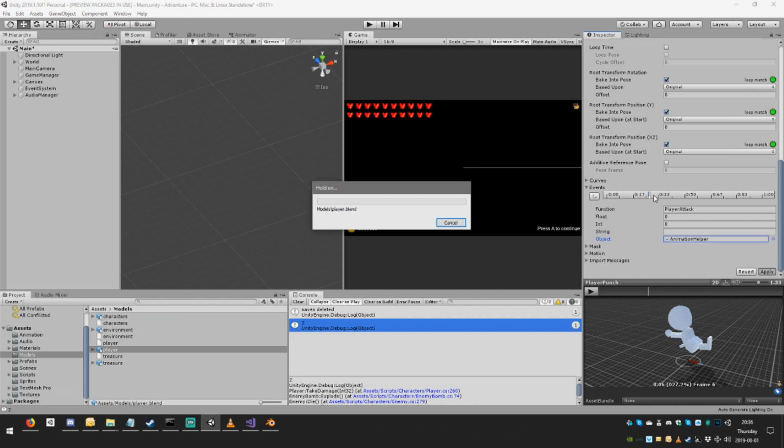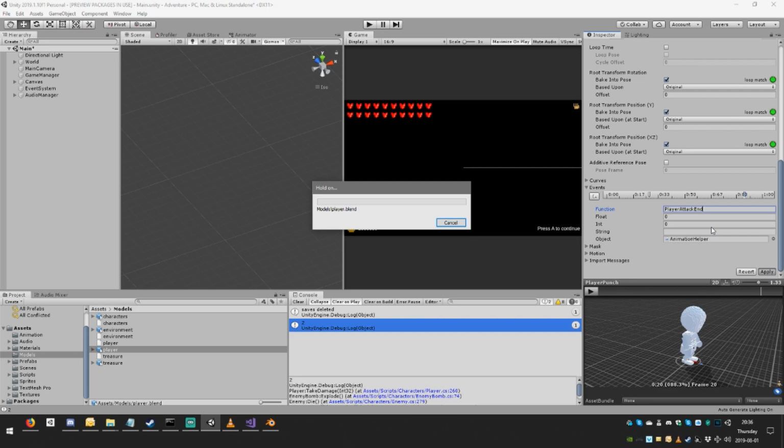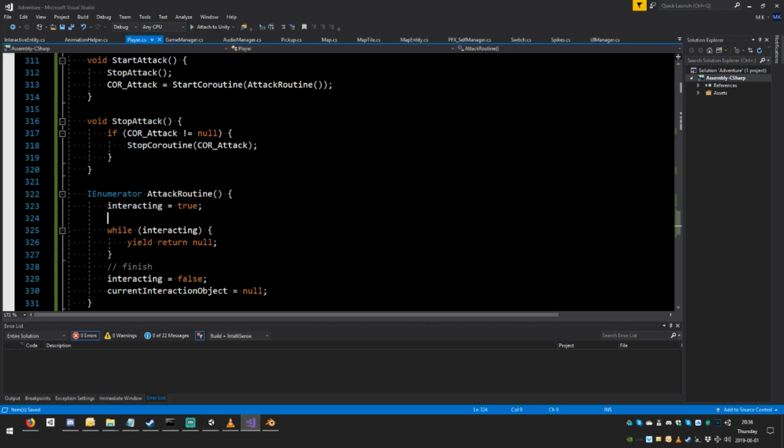Now we need the release too. So here. So player attack stop. Attack end. No, end. The E. End. Oh, end. Yes, end. Apply. Okay. Now player attack end. We need to remember that.